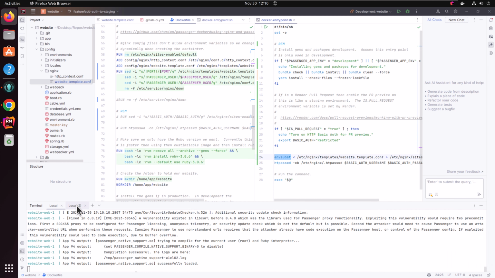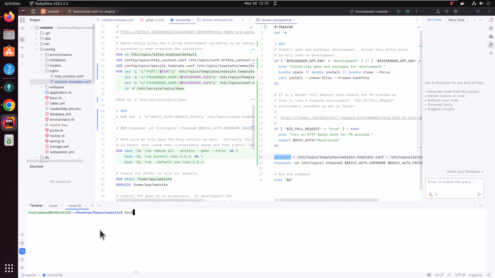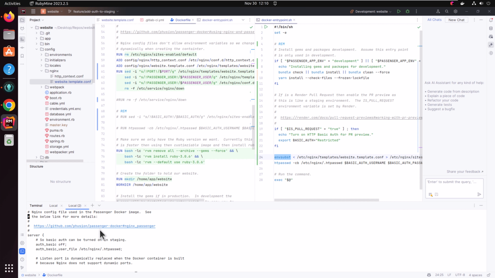Now, if we docker exec web, sort of docker compose, and we go into the nginx file, sites-enabled, website, and we put this to, say, restricted.